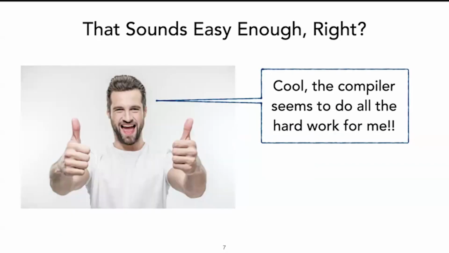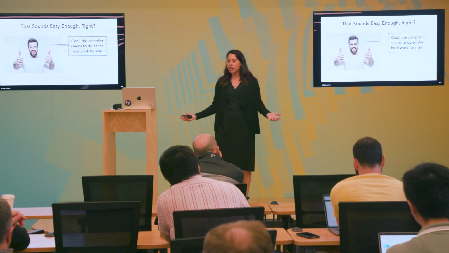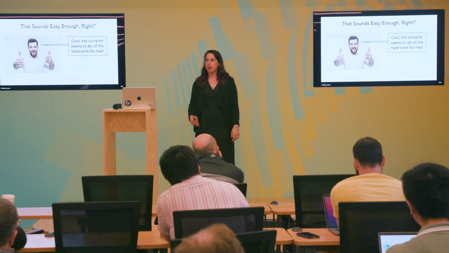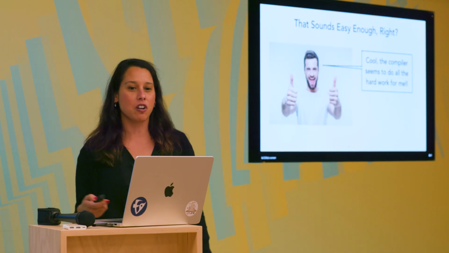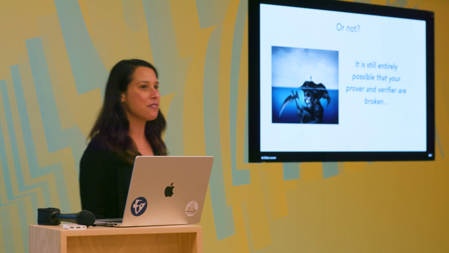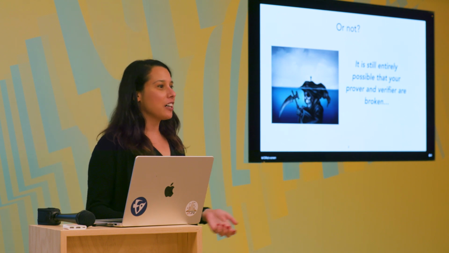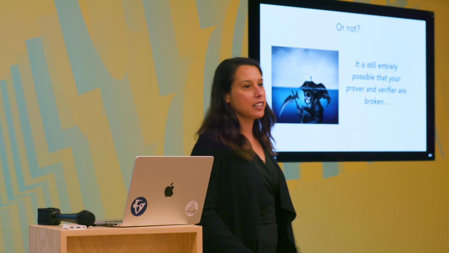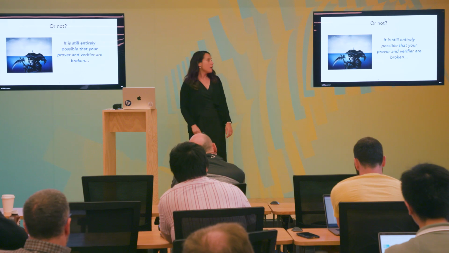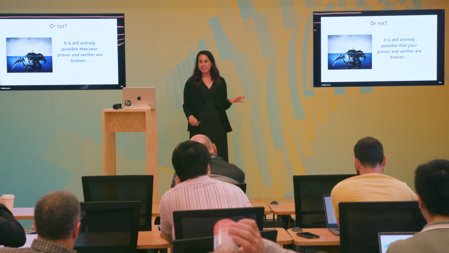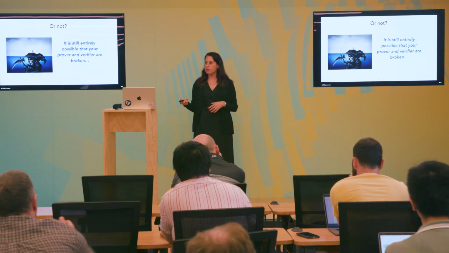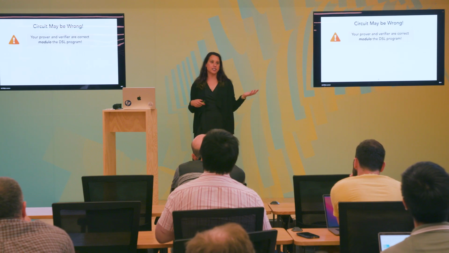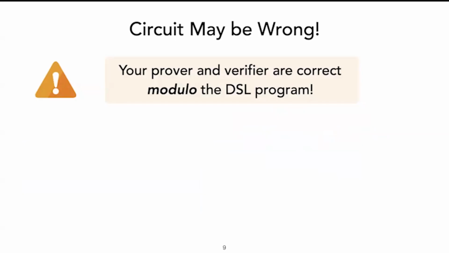Well, at this point, you might say, oh look, this is great. All the hard work is already done for me. All I need to do is implement a ZK circuit. This seems very easy for getting zero-knowledge proofs integrated into my application. Now, that's true, right? The cryptography system and the compiler do a lot of the hard work for you. But the point I want to make is that you shouldn't be lulled into a false sense of security, even though a lot of the heavy lifting is being done for you, because it's entirely possible that your circuit is wrong, and as a result, you get a wrong prover and verifier.